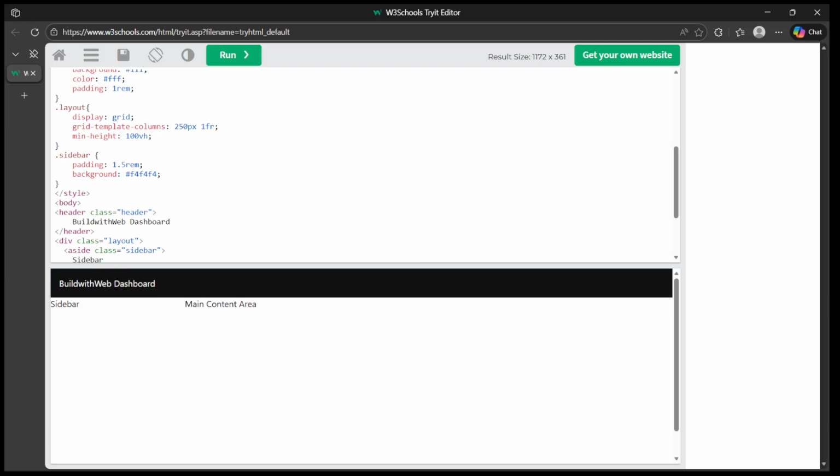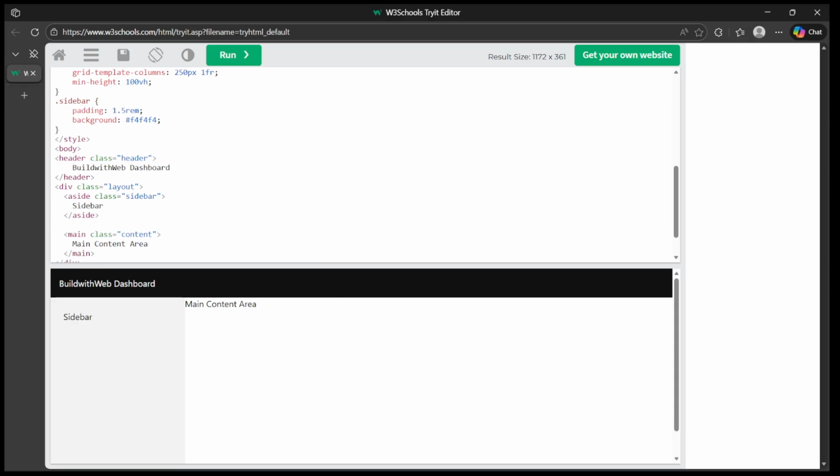Okay, so we have the sidebar. Let's run this and check how it looks. Okay, so padding of 1.5 rem is added, and the color. Now let's design the content.